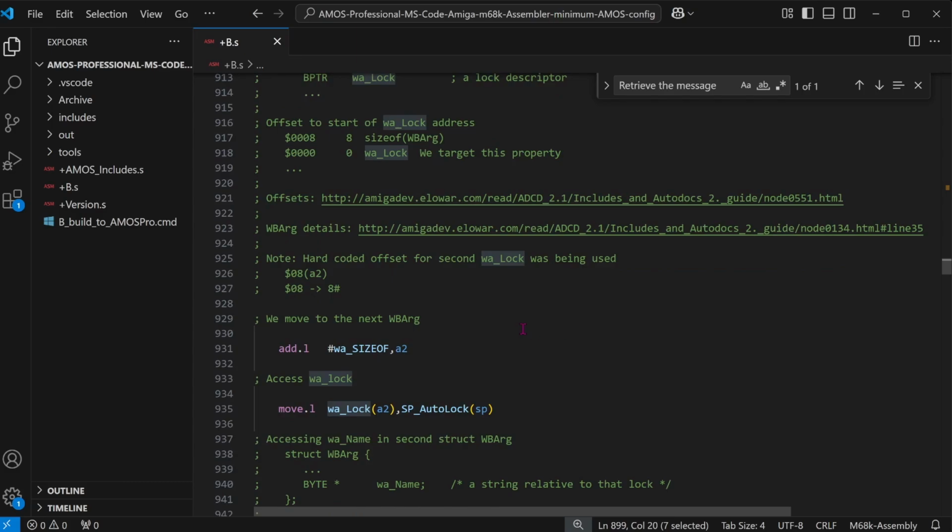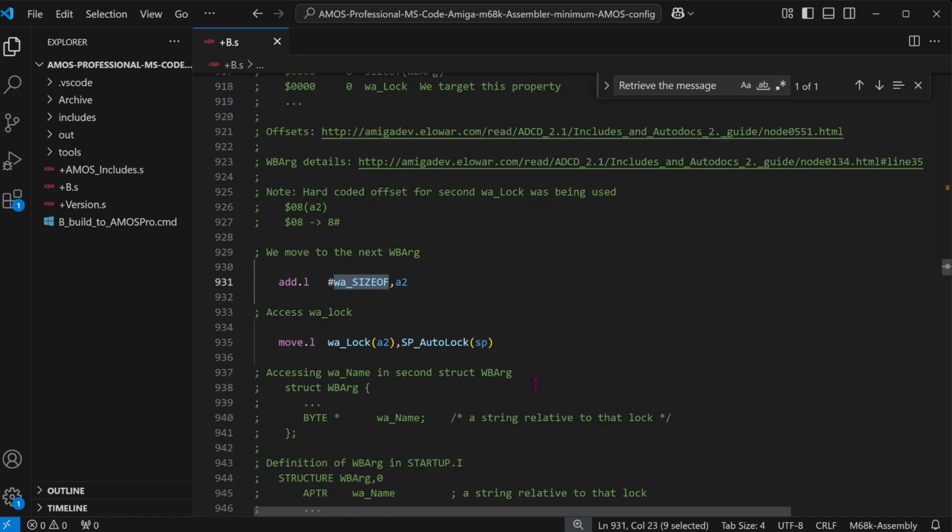This was also hard-coded, so I tried to really explain this and remove the hard-coded struct sizes and stuff. So everything is constant based.